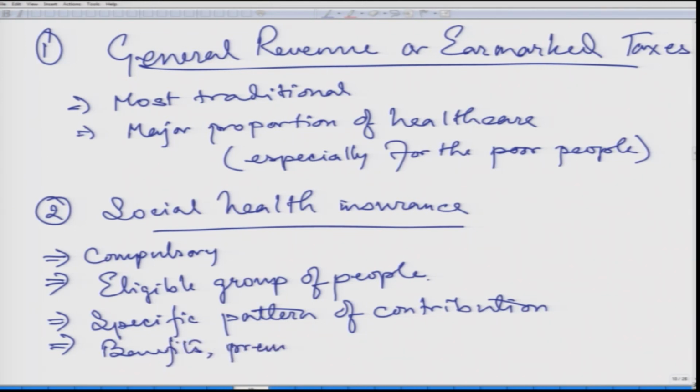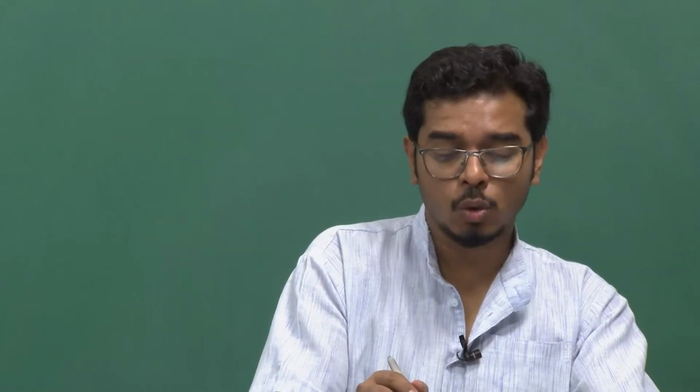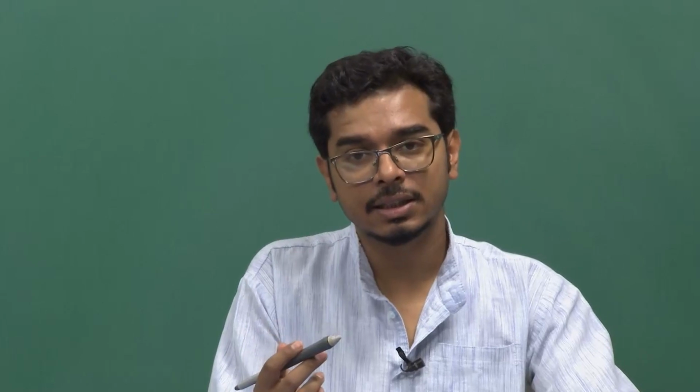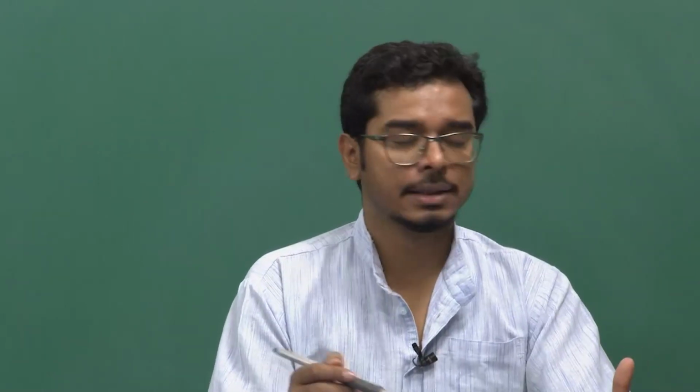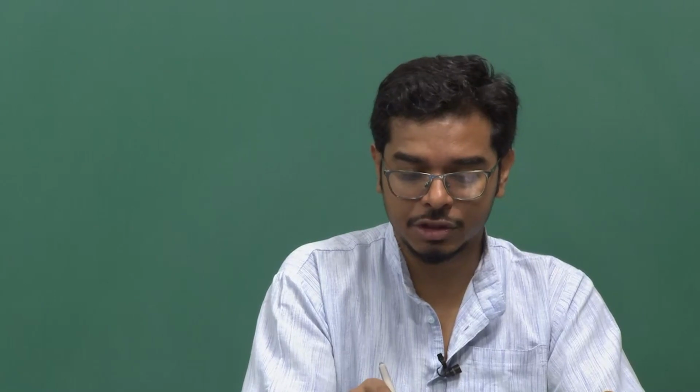the premiums, coverages, all are decided through legislation, because it's often by the government. So it has to be passed as a bill, and it follows a formal political process to get this particular legislation passed, or particular health scheme passed. So these two are broadly the government related health financing mechanisms, and then the major private health financing formal mechanism is private insurance.